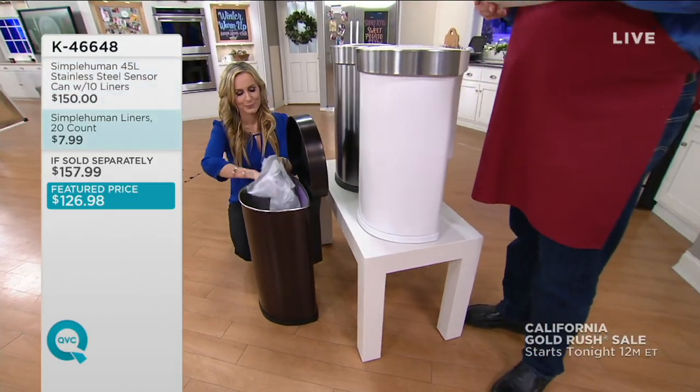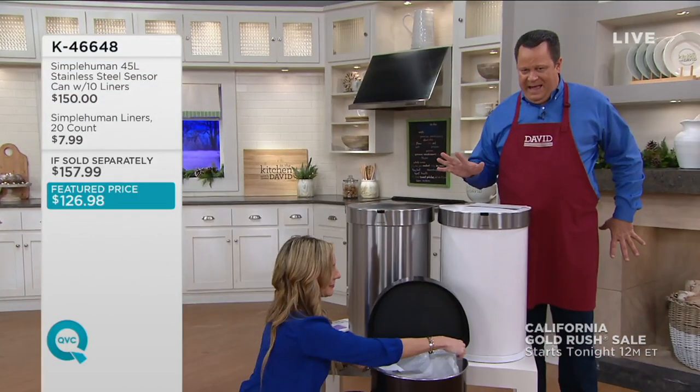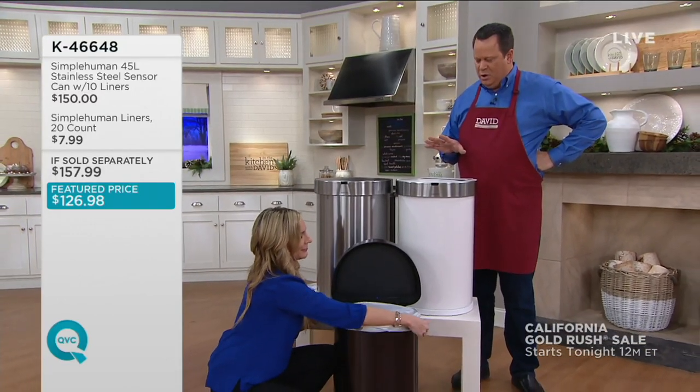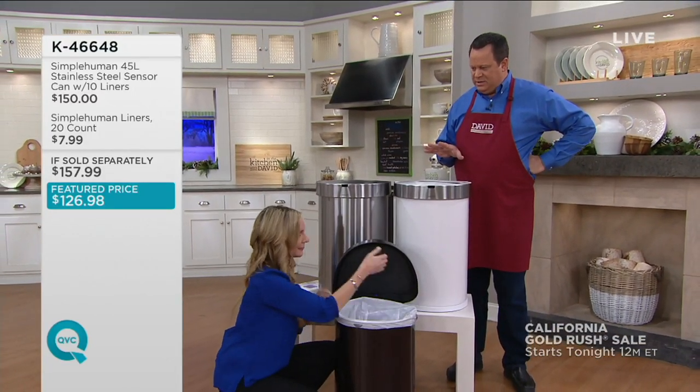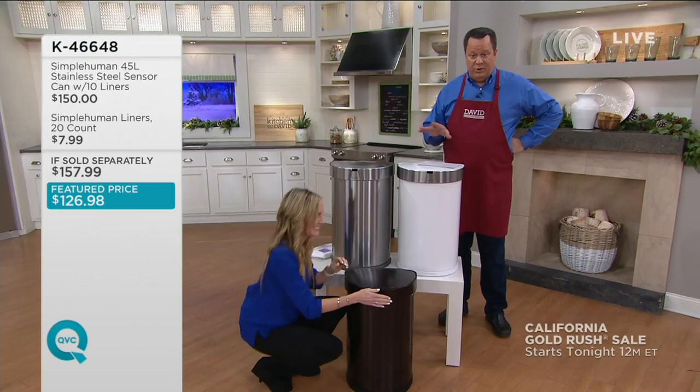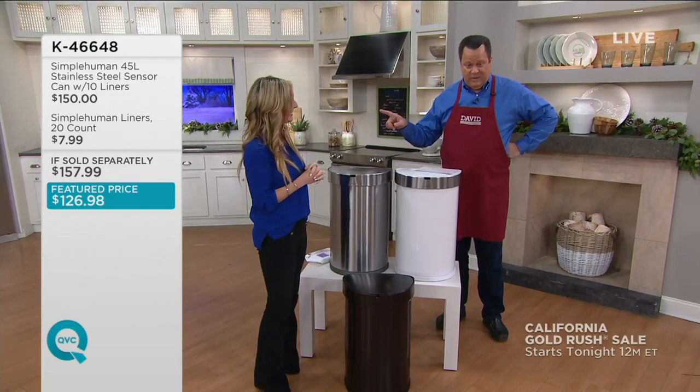Your value story again, with all 30 bags and the trash can at retail, you're looking at almost $158. We're over $31 less. Oh, my goodness. Now, I don't know about you, but if someone offered me $31 cash today, I would take it. And I would go and put $31 of gas in my car.